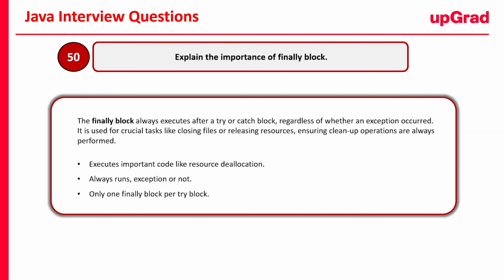It comes after the try or catch block and ensures that important code such as closing files or releasing resources is always run. In the JVM, the finally block is executed just before the program terminates or a file is closed. Some of the key points about finally block are, it is used to run important code, for example closing files, resource deallocation, etc. It always runs regardless of whether an exception was caught or not. There can only be one finally block for each try block, and it ensures cleanup operations are performed in the program. So these were some of the key points of finally block that you should keep in mind.